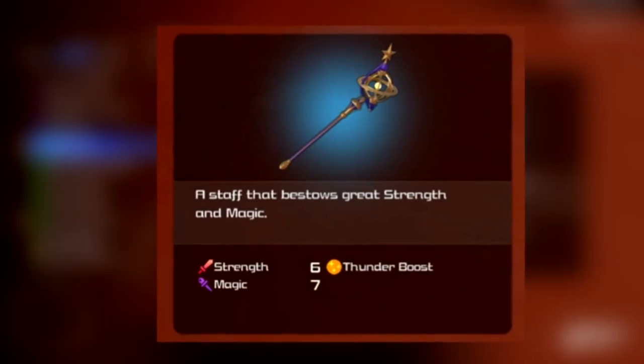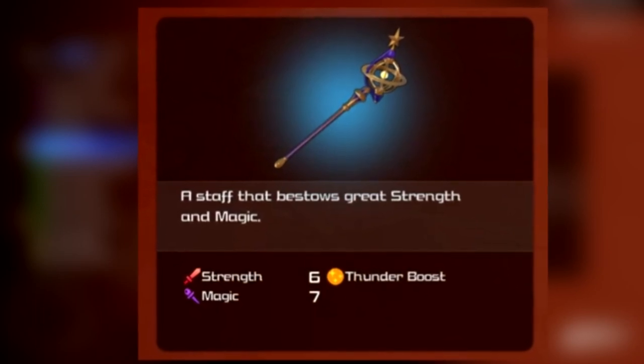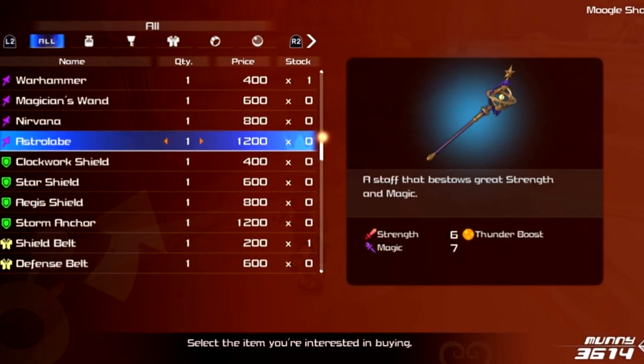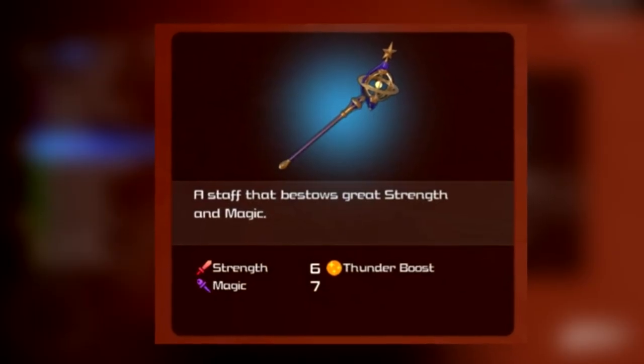But not just that, it also has MP Hastegar and Damage Siphon. If you don't want to go through the hassle of grinding materials though, then your best bet for Donald will be the Astrolabe. This particular staff can be purchased from the Moogle shop for a rather reasonable 1,200 money, and its stats aren't too dissimilar from Save the Queen Plus, with it having 6 strength and 7 magic, only 2 less.